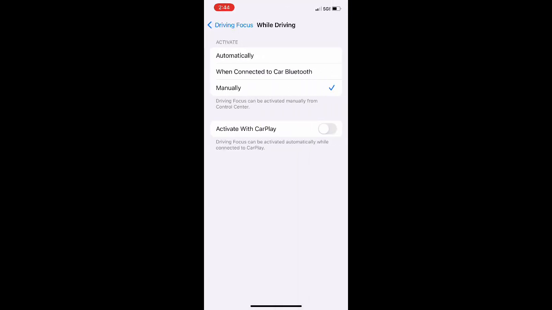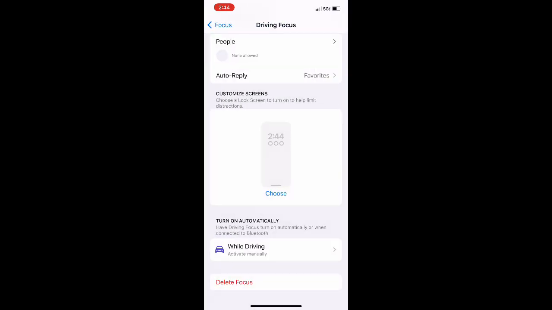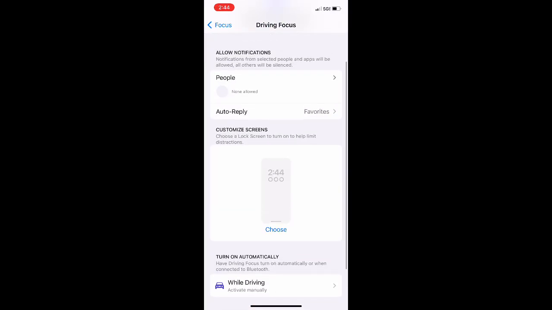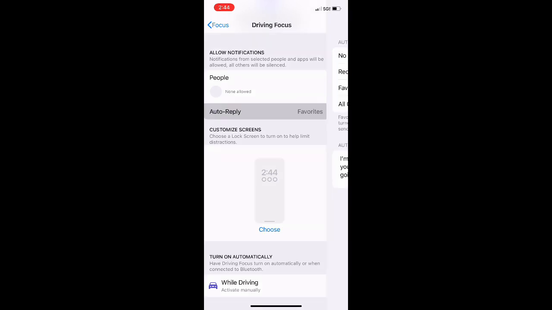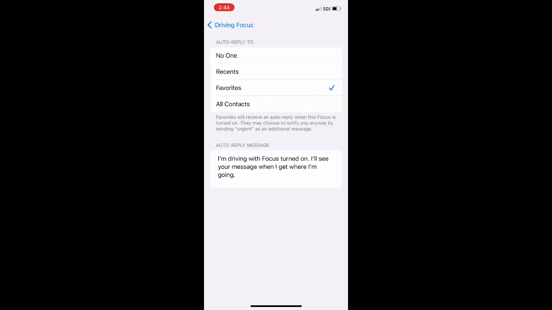And this section is really important because it will dictate when the driving focus turns on. By default, it is set to manually, where every time before you drive, you have to physically go into the app and enable it to disable the notifications. There's also another section for automatically, where it'll enable it based on however fast you are driving. And when the phone detects that, say, you are going 25 miles an hour, it will know that you are driving and disable it. There is also another section there where you can have it where whenever it connects to your car Bluetooth, that is when the driving focus turns on and disables the notifications.